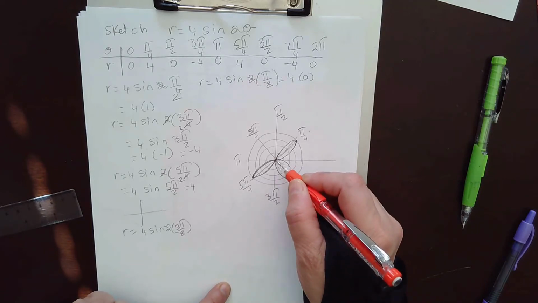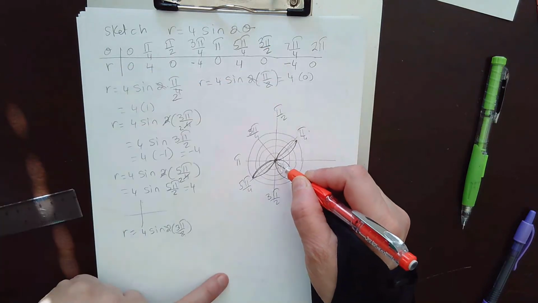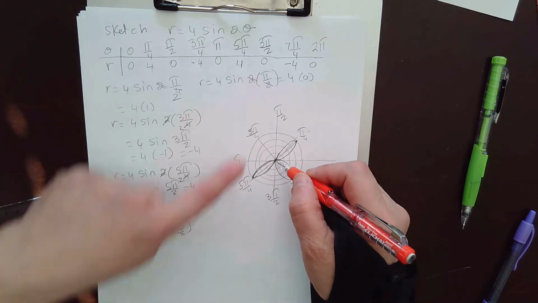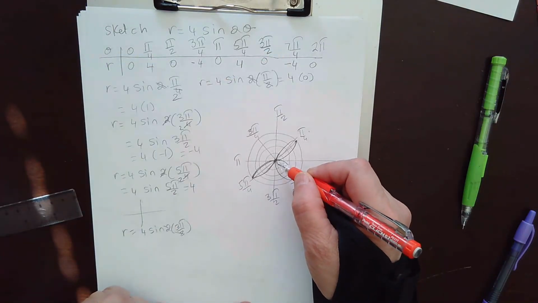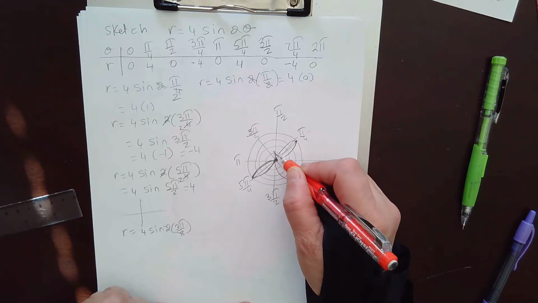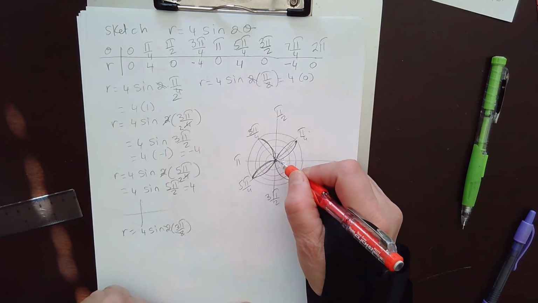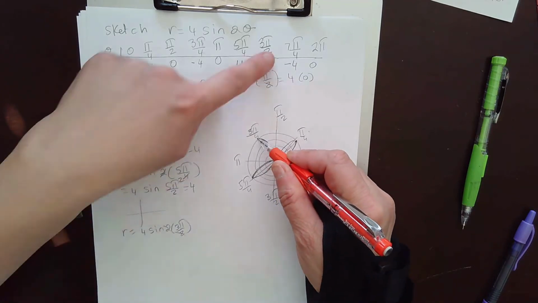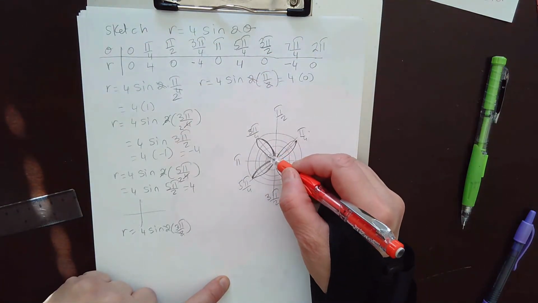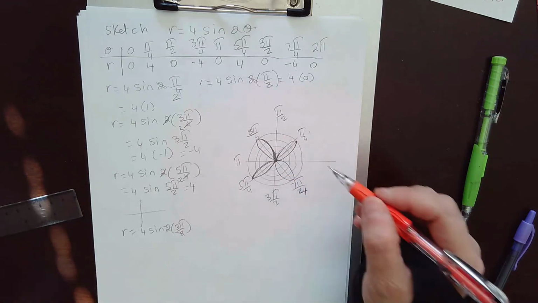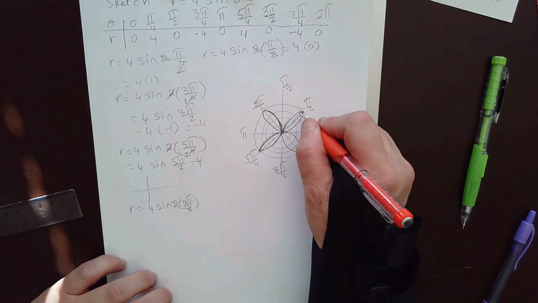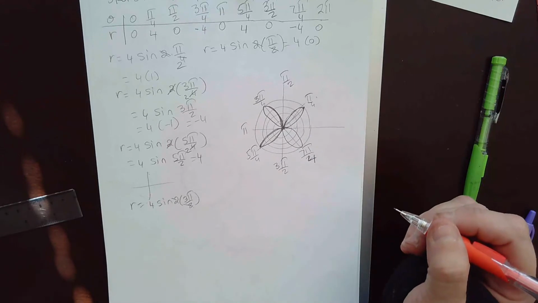Then I go to 7 pi over 4. 7 pi over 4 is negative 4. Here's 7. Oh, I'm sorry. This is pi over 4. Here's 7 pi over 4, but it's negative. So I have to go in the opposite direction. This is 7 pi over 4, but since it's negative, I go in the opposite direction. So here is 4. Then from there, I go to 2 pi, 2 pi is 0. Where's 2 pi, I come back here, and there it is. What does it look like? A rose, doesn't it? This is called the rose curve. This is a rose curve.